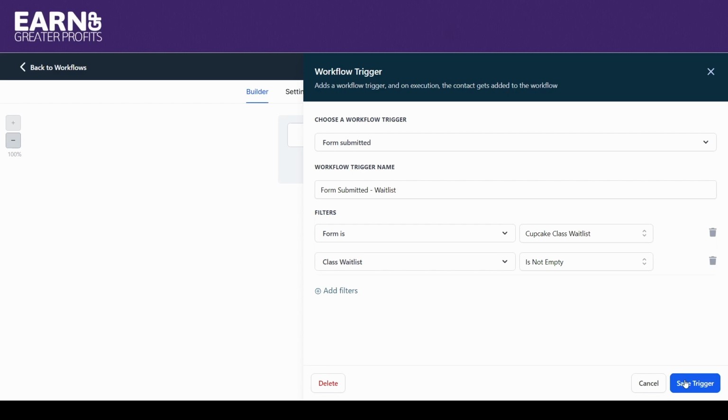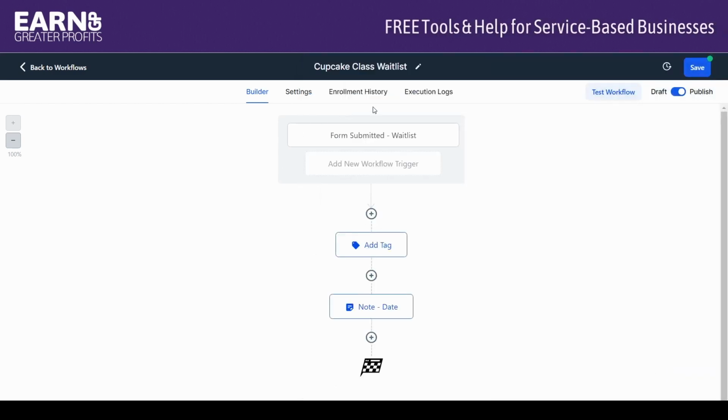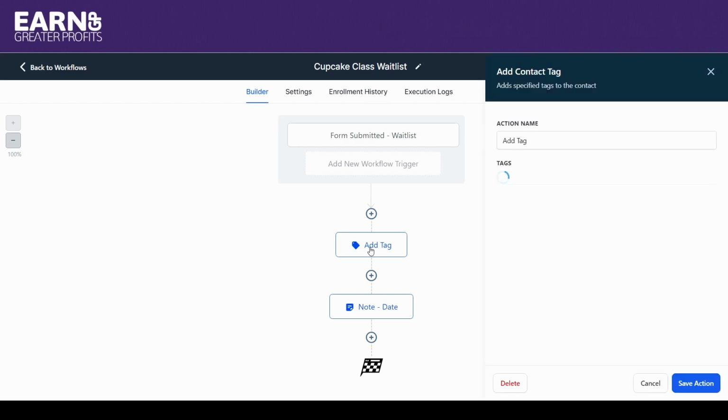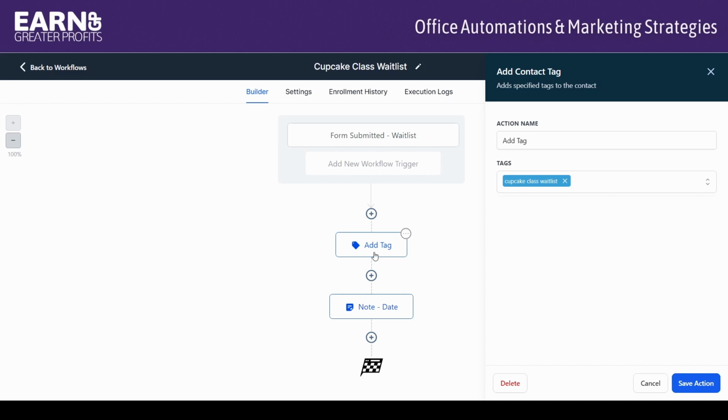Okay, so that's all I'm saying. So when it's not empty, I'm going to add a tag, cupcake class waitlist. Now I don't have to add this tag because having that field be not empty is doing the exact same thing. But you can add this tag if you want to.